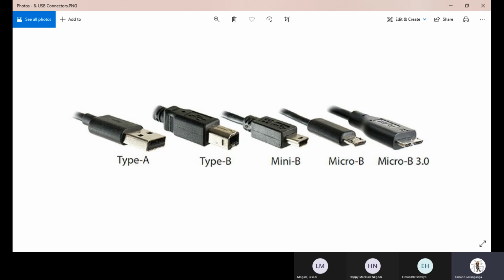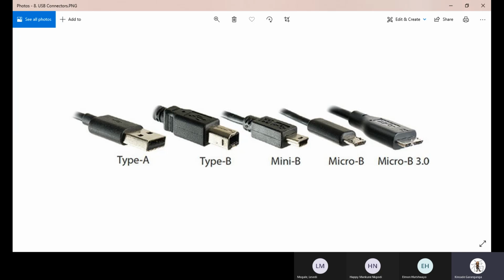And then micro USB, I think most of us are familiar with this. It's the one that is normally used to plug into your smartphones for charging and data transfer purposes. And then your micro B, which is 3.0, is the one that is normally plugged into your external hard drives, and these external hard drives are within the 2.5-inch size category.